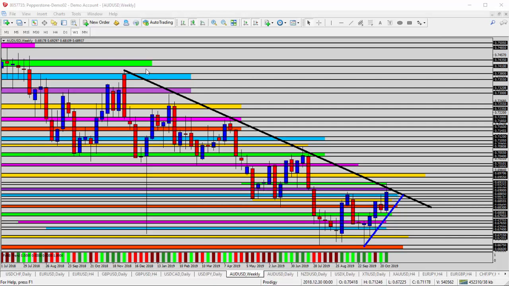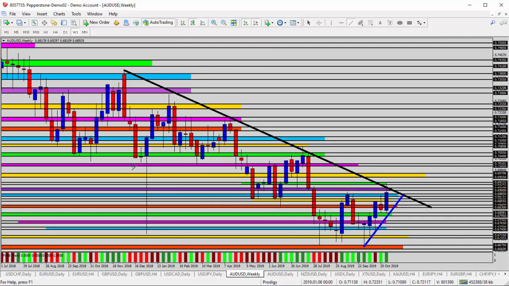And what I'm talking about is this black trend line. Obviously, the currency pair has been in a downtrend for quite a long time. We're going back at this viewpoint. The black trend line actually starts at the top back in December of 2018, so we're almost an entire year represented by this black trend line. So the question is, in the long term, will it continue doing what it's doing, or will it change its trend?